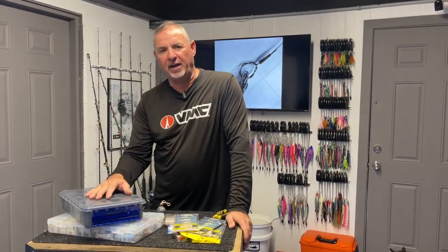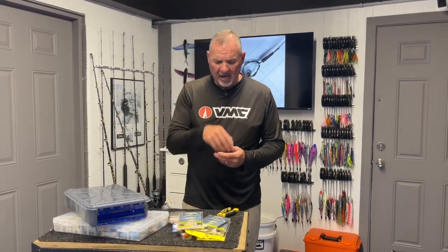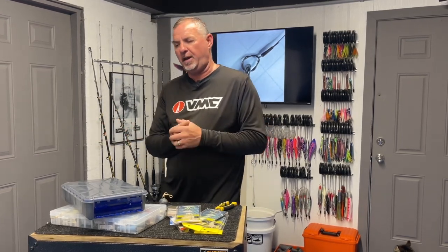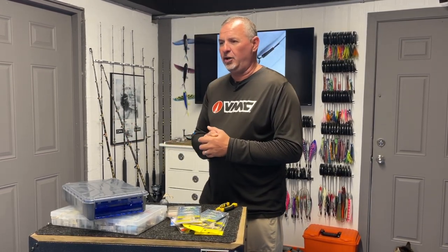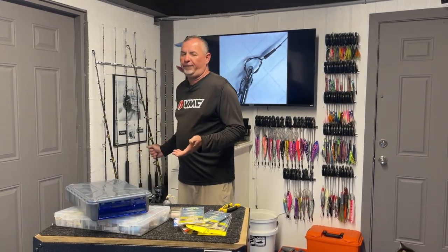If each bait is going in a different direction, you're going to have a giant tangle and just burn time. Fish a heavy lead on the bottom — it makes it much easier to deal with the baits and the rigs. So — we've loaded up on bait, we've got a well full of blue runners. How many do you really need? I think if you have a dozen blue runners, you're in the game for a few hours, depending on the bite. There are a lot of outfits you could use to target wahoo.